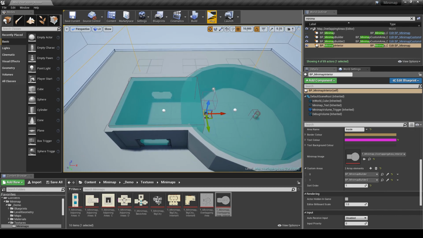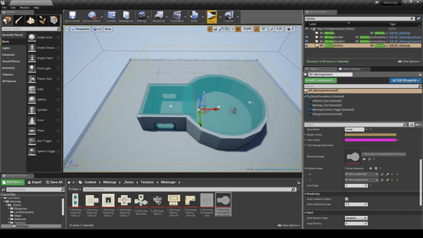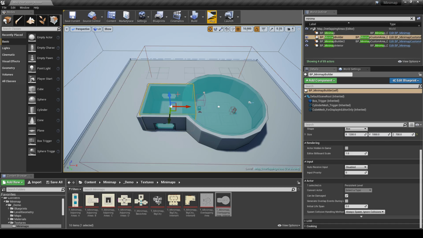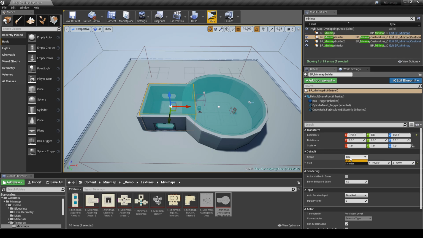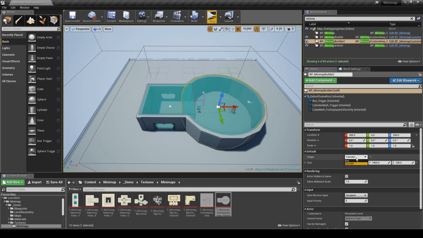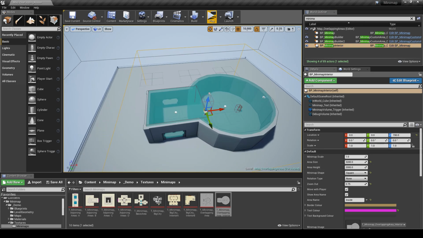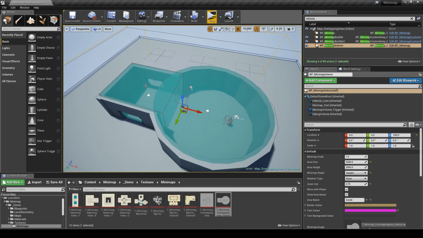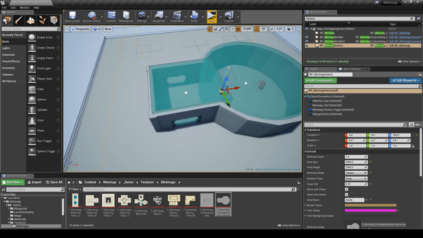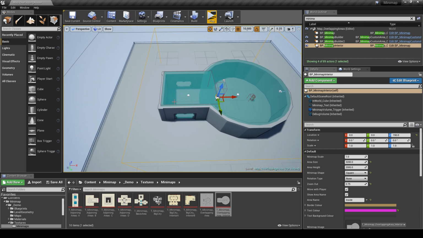The system doesn't care if they overlap, so you can do whatever you need to do to make it fit your space. So this one is a box, and this one is a cylinder. And those two combined basically cover the entire space, right?